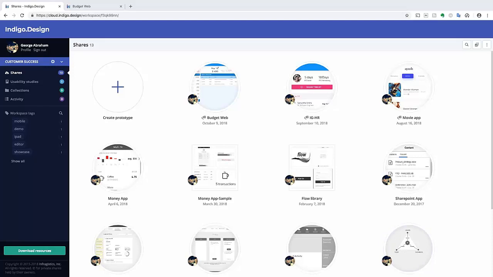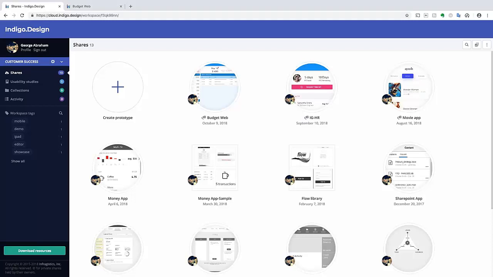So as Stefan was saying, he published it from Sketch, and he said it went to the cloud, and the cloud for us is cloud.indigo.design. And the benefit of the cloud is that it stores all the prototypes you end up creating from Sketch, and it hosts it for you. And the benefit of that is all the version history. So it may happen that during the design iterations, you go ahead and make changes to the design and you want to republish it, all of the version history for the prototypes is actually maintained in the cloud, and it comes for free.